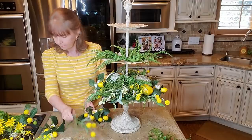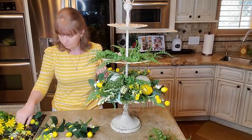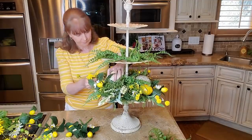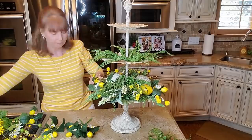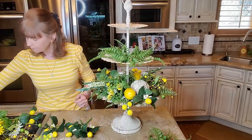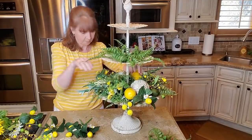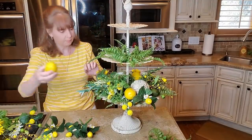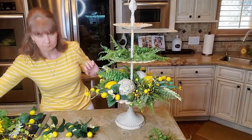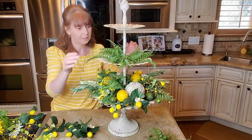So I'm just gonna stick this other ball back here and stick a few more picks here. Let's see. What else do I have? I do have a few more daisies like this. I think I'll just stick that back there like so. And I think I'll stick another lemon there. I feel like I need something right here. Maybe just another lemon. Alright, I'm gonna do another line here. A small one right there. Okay, I think that is all I'm going to do on this layer.